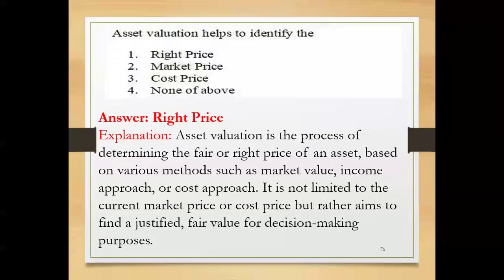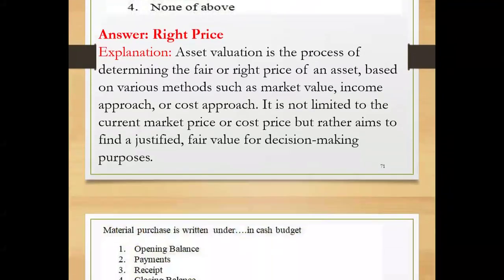Asset valuation helps to identify the right price, market price, cost price, or none of the above? Right price. So asset valuation is the process of determining the fair or right price of an asset based on various methods such as market value, income approach, or cost approach. It is not limited to the current market price or cost price, but rather aims to find a justified fair value for decision making purposes.